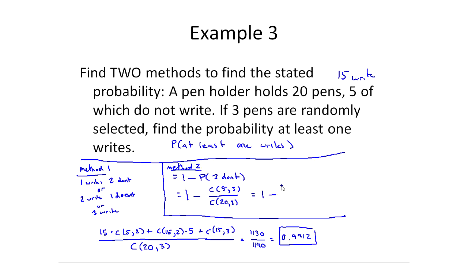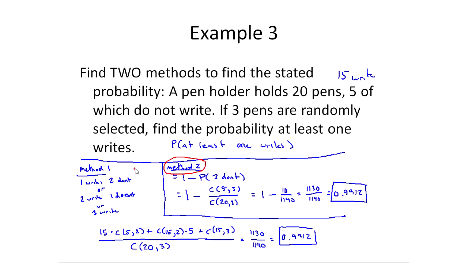And so that fraction, we already know the denominator is 1140. And so the numerator is 5 choose 3. So 5, and then I go to my probability function and do 3, and so I get 10. Now, as you can see, if you do the math real quick, you get the same thing. That's 1130 out of 1140. Double check if you would like, and you get the exact same value, I would say with a lot less work. This shows you the power of using the complement. I would highly advise to always use method 2 for these types of problems.